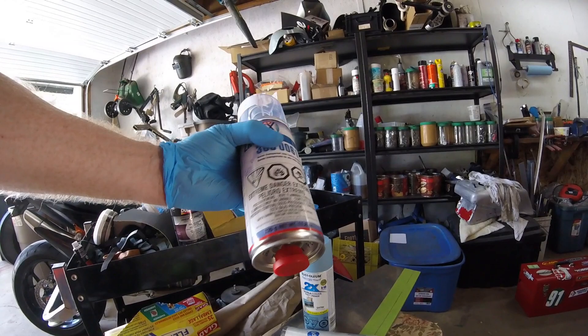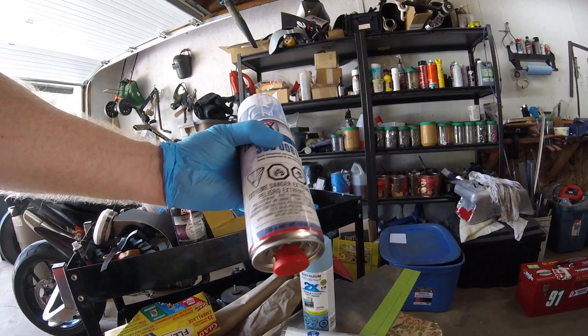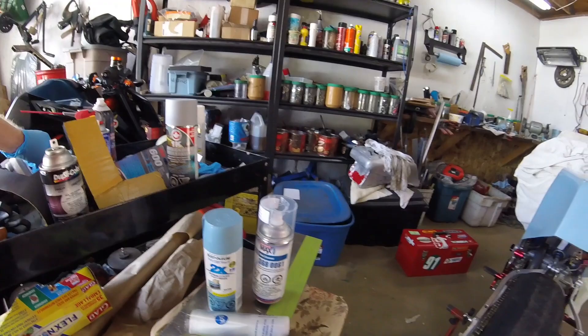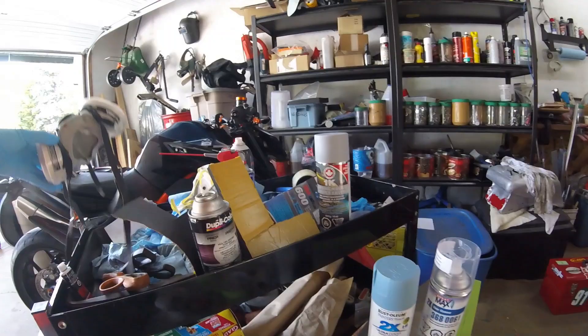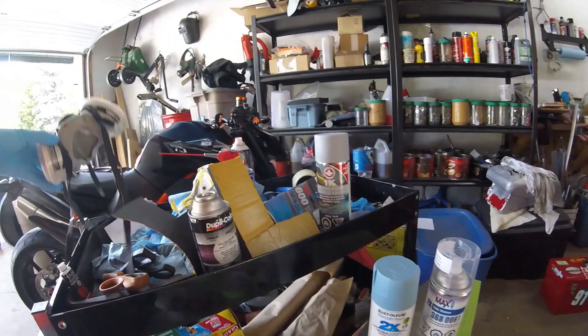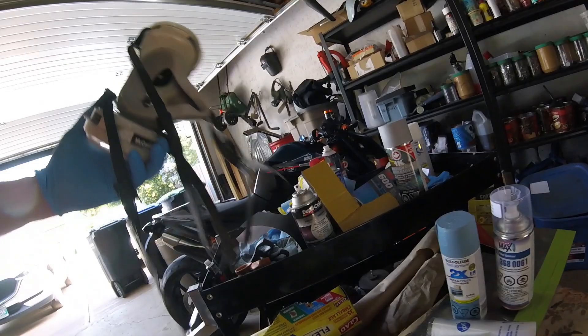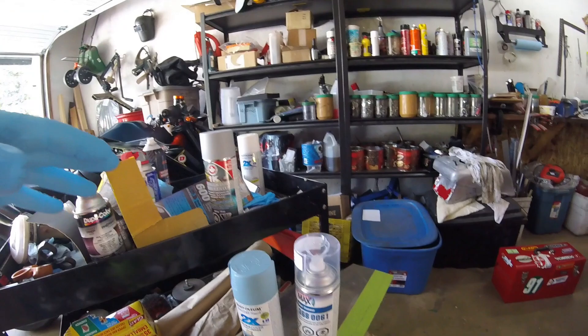You can see by the warning labels it's explosive, flammable, and deadly. Even though you're spraying outside, you really need proper respiratory protection. A cloth mask is fine for low-VOC stuff like the paint and primer, but for this 2K clear you are going to need to spend money on a proper respirator mask. This one came from Princess Auto — it just adds that extra layer of protection when you're spraying this stuff, even outside, because it's poison.